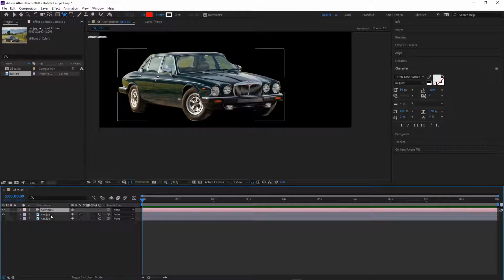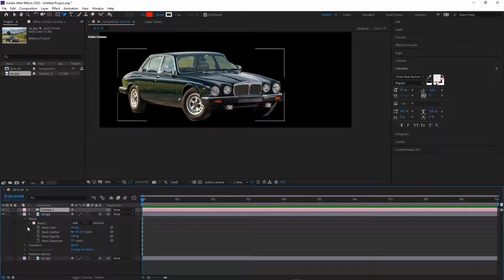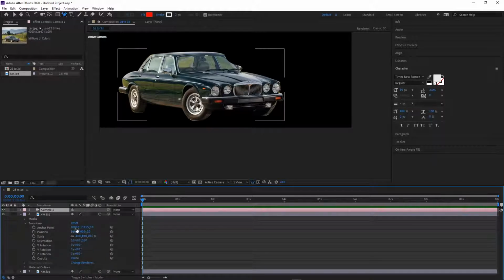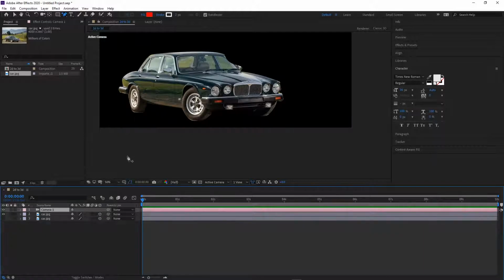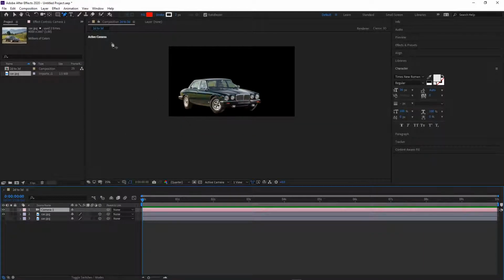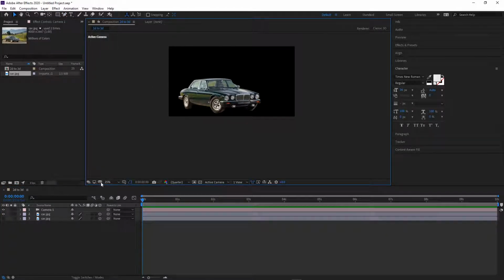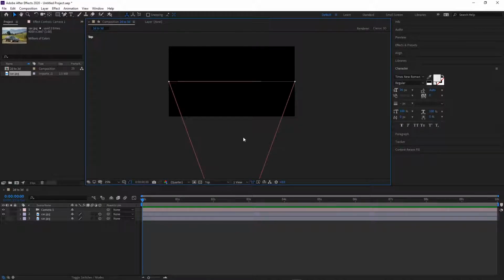And I know they're three-dimensional because when I open it up and I look at its transform, so its position, instead of just having an X and Y position, I now have a new Z position, which is basically how close it is to the camera. So this says here active camera. So we can actually change how we're looking at this here. We can look from the top. So this is what the camera sees. So this little white line, I don't know if you can see it, is actually the plane where the 2D images are sitting.